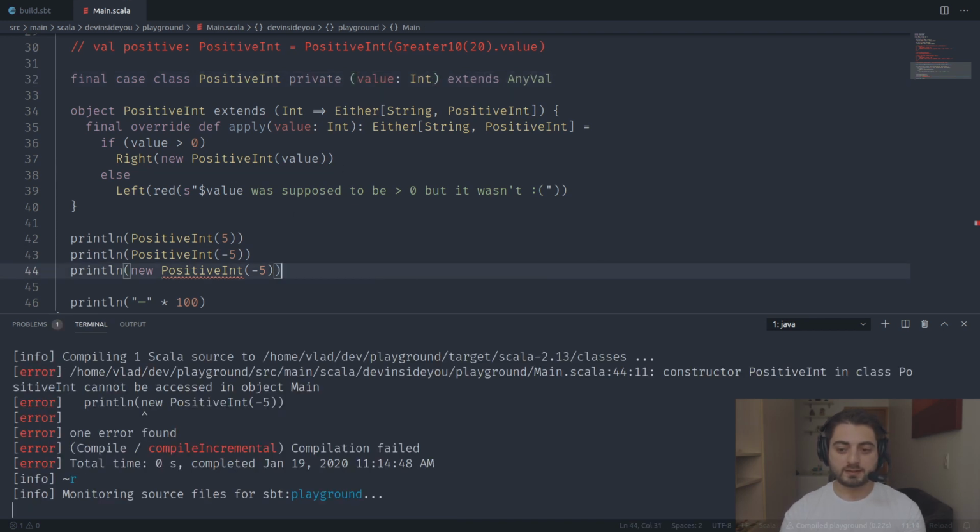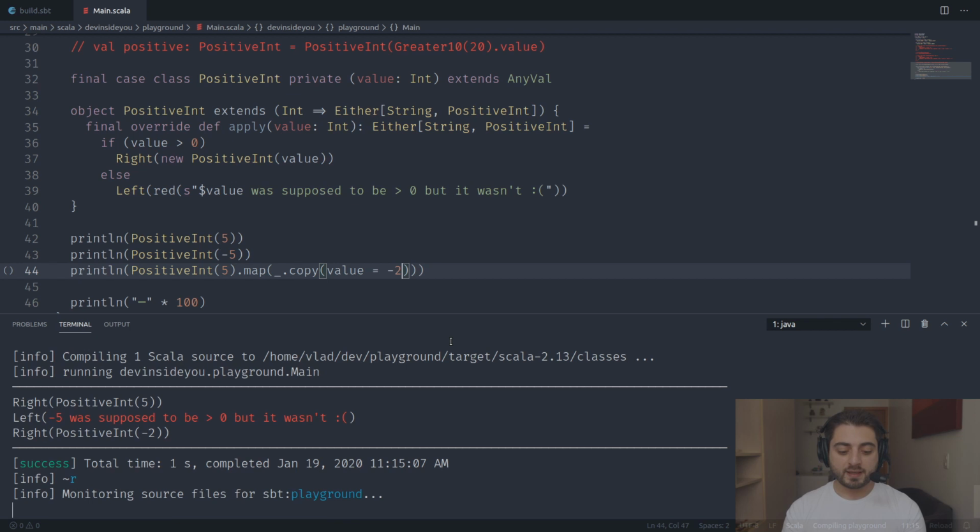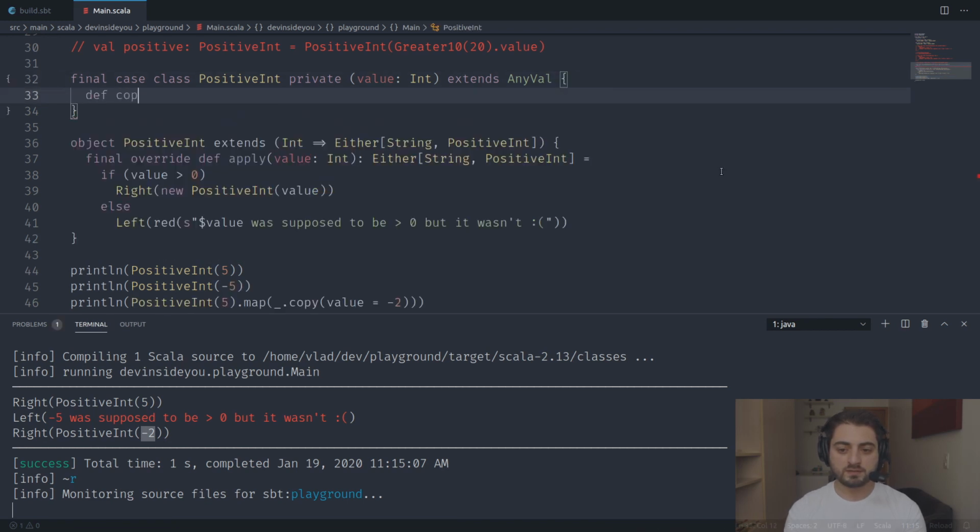Also, the other thing that you need to be careful of is the copy method. So if we do something like positive int of 5, but then you can map it, right? So it's an either, we can map it, and even though everything went well, we can still call copy, and we can set a value to something that is negative, right? And now we're going to have a right with a positive int, which doesn't actually contain a positive int. So what you can do is define a copy method which will take in the new value, but it will use the old value as a default.